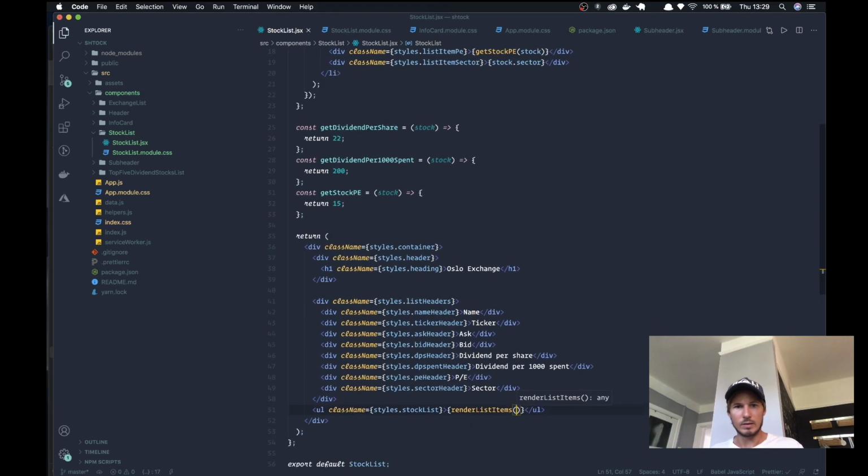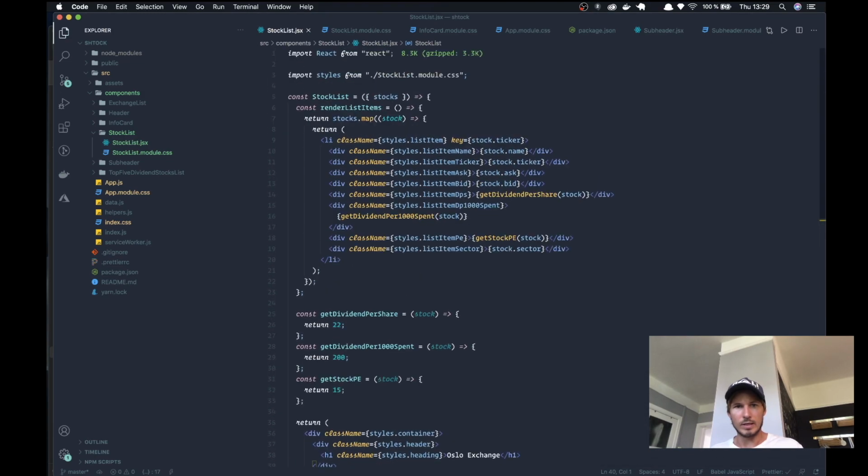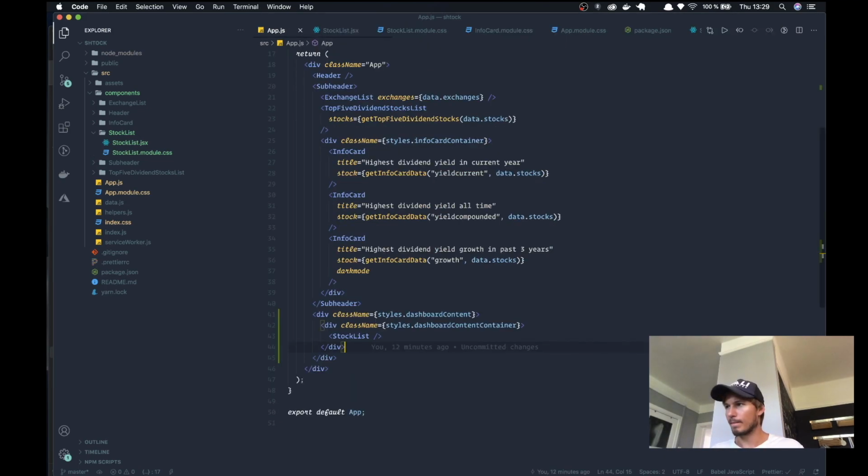And let's save, and we'll go back to app.js, and we'll say stocks, and we'll pass it in as data.stocks. So we'll give that as a prop to our stock list component.